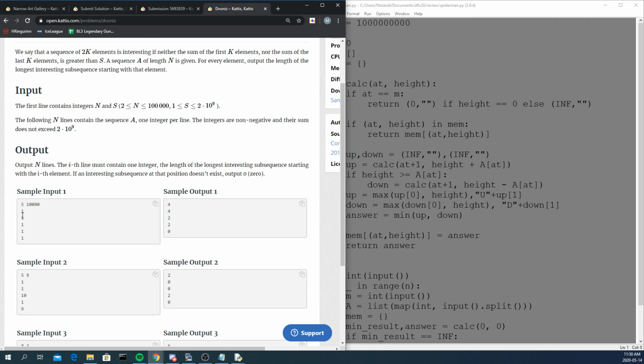Okay, so we know k is 2 now. So we need to find, okay, if this is our center, then where does this sequence start? And since k is 2, then it's just this index minus 2. It started here.